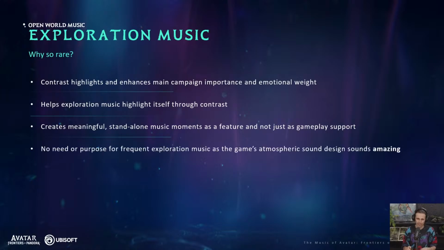And I promised my lead to be humble about this, but the ambience and the player foley, the propagation, the mixing, the vegetation in this game just sounds so good. Kudos to the audio team, not to me, the rest of the audio team. And it would be a real shame to have music going all the time and masking this. So also that.